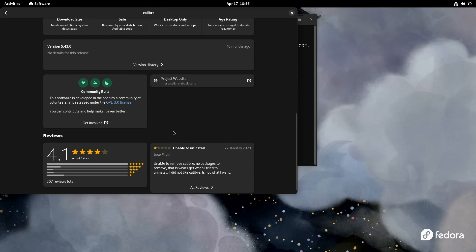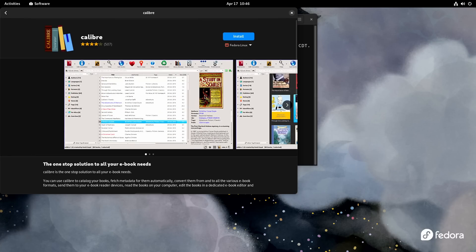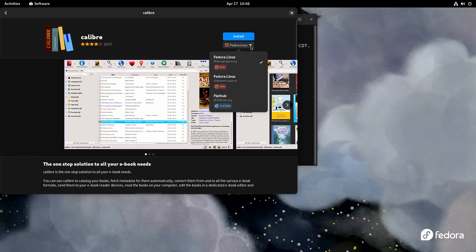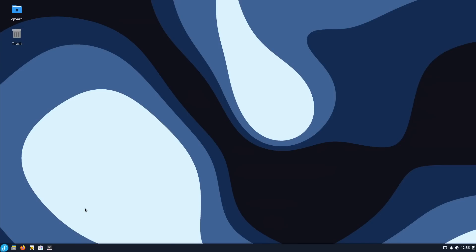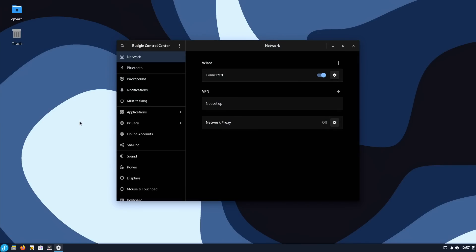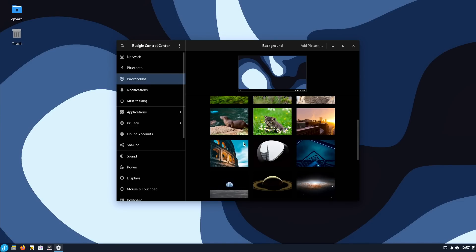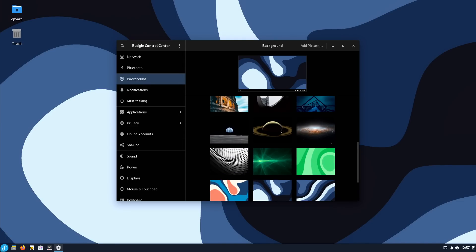Because of that unfiltered Flatpak hub access, I would recommend using it with care. Make sure you know the organization or the person that you're connecting to, otherwise you could be installing malware on your machine. Fedora now offers an official Budgie spin, using the latest shipping version of Budgie's desktop environment. They also now offer a Fedora Sway spin, created to support the Sway Window Manager — that's new.